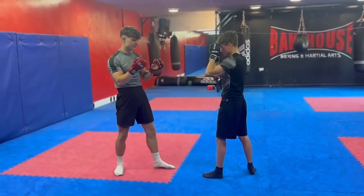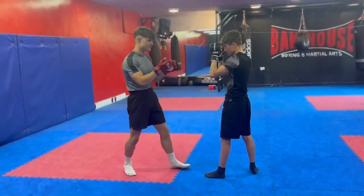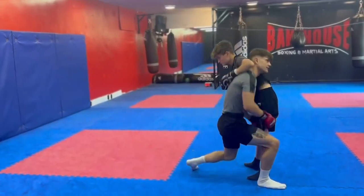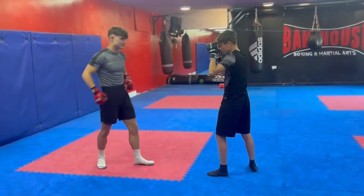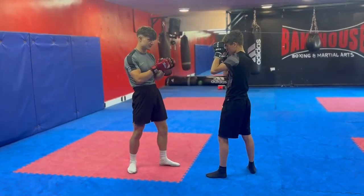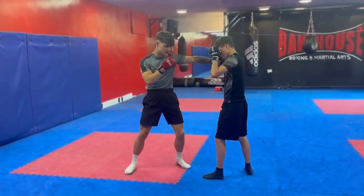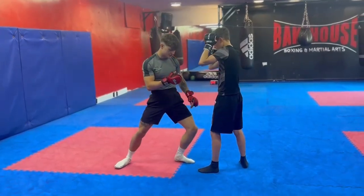If I try and throw a rear side attack, it just doesn't flow the same. Bang, bang, compared to bang, bang. Lead side attack is a lot easier to set up the double leg. So to start with, I'm just going to do a left hook to keep it simple. So left hook gets him to cover up. Now he's thinking about the hands upstairs, and I'm going to shoot down on my double leg.